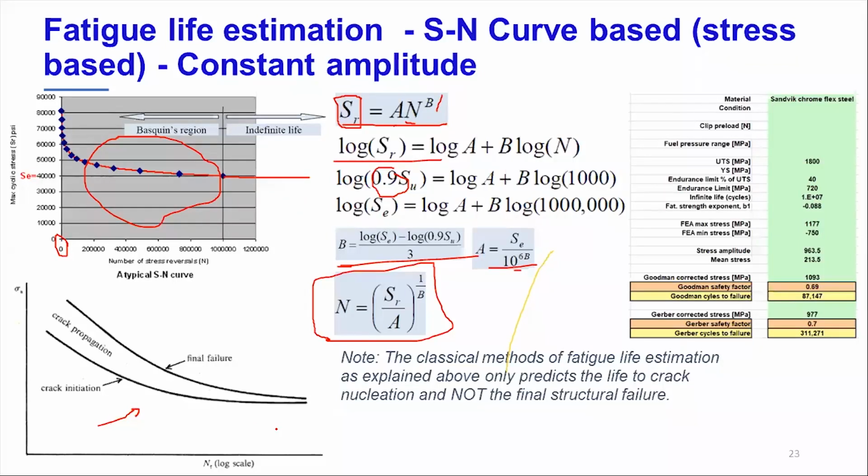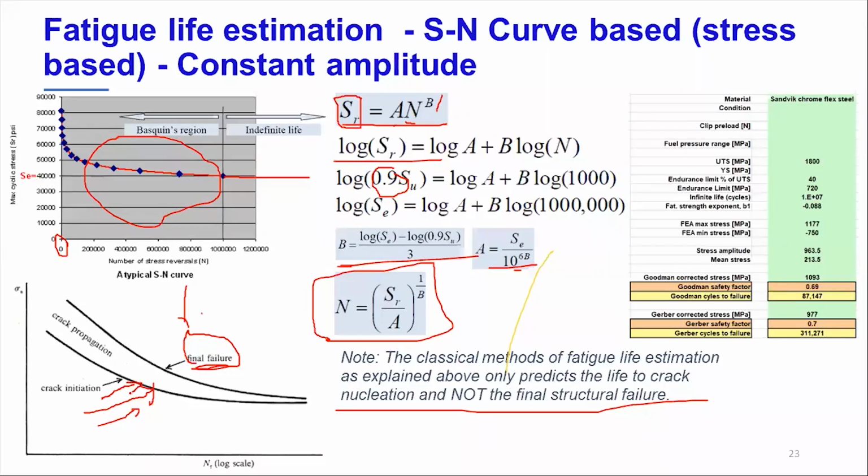But one thing, maybe this curve is something I will not go deeper into. The important point here is that all these fatigue calculations are there to estimate the life for crack nucleation. So this curve does not really give you the life for final failure. It only gives you a life for crack initiation.